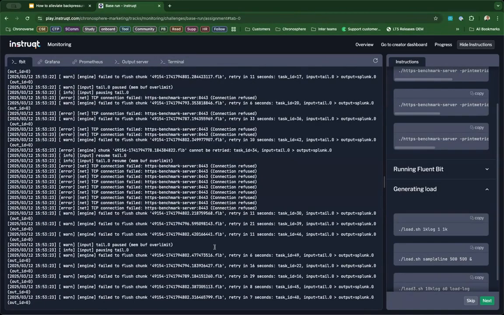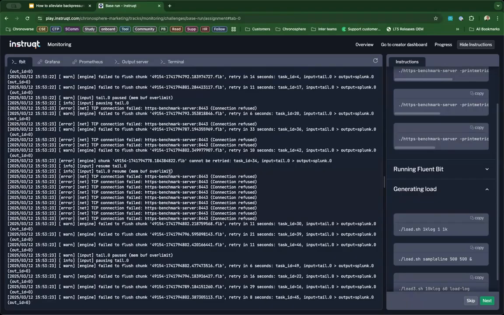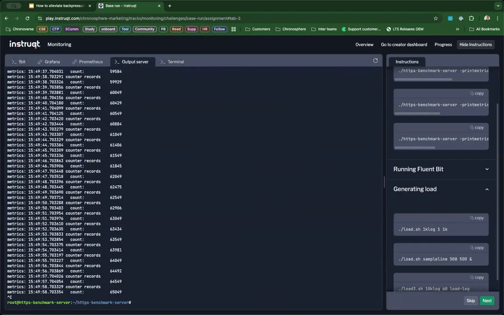Okay. So with more load, we will start seeing that the tail plugin is being paused, right? This is because the capacity of the pipeline is not able to deal with all this amount of data that we're sending. And once it can actually make more space, it will resume the tailing of data, right?